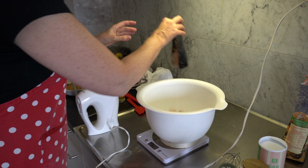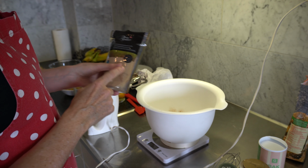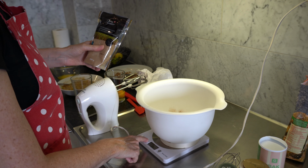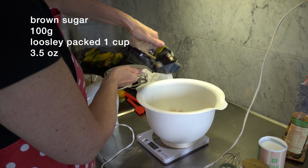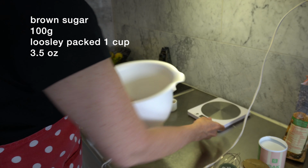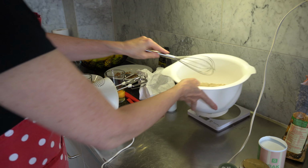And we're using not too much sugar in this recipe. We're just using some dark brown sugar. So 100 grams, the dark brown sugar. It's actually not dark, just brown sugar. Scales can go now. Get out any lumps of the brown sugar if you've got them. Pop that to one side.